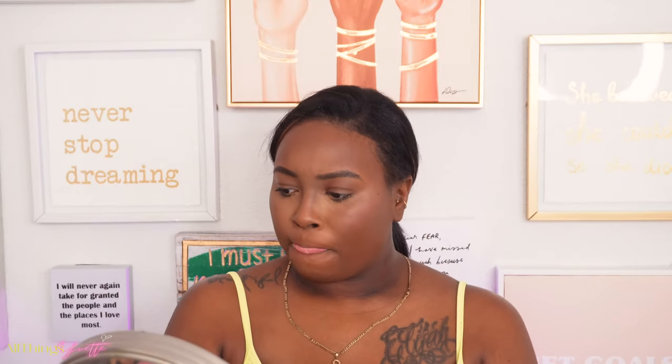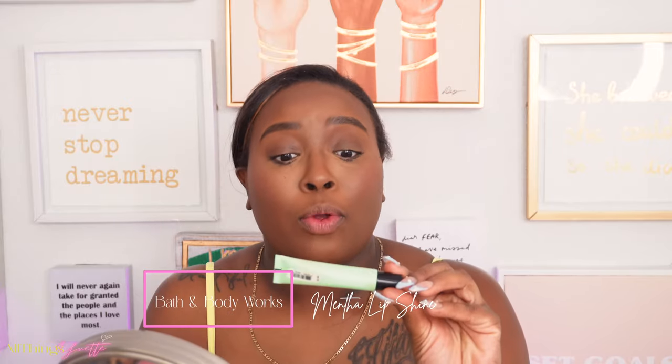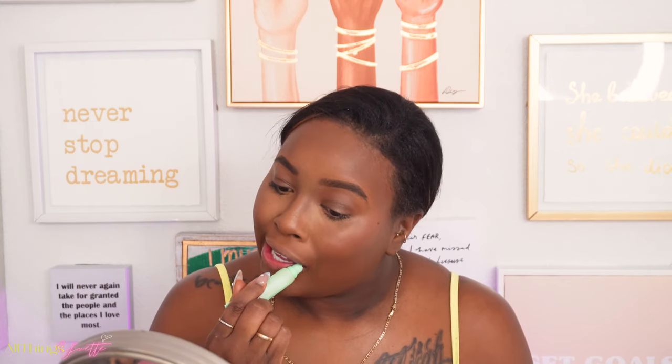Lashes are the last thing, so while they're drying I'm gonna go ahead and put on my lip gloss. Let me tell you, this is the best lip gloss you will ever have in your life — and it's not some expensive fancy brand. It's Bath and Body Works, in the green tube. This is the best clear lip gloss. It costs $7.50. I literally have like four of them. My mom bought me one for Christmas and anytime I see it I just get it.